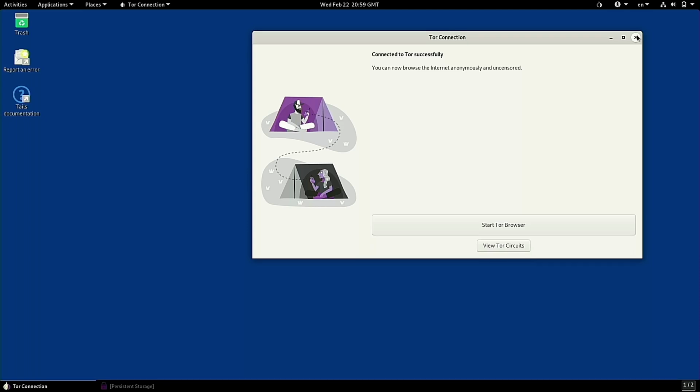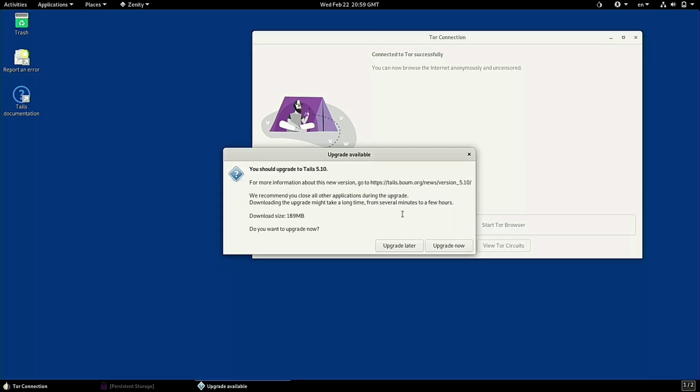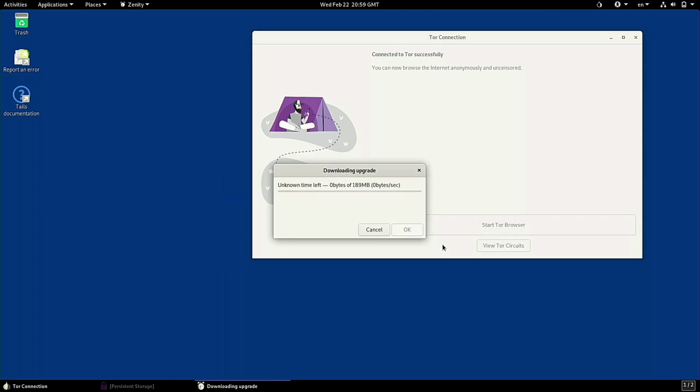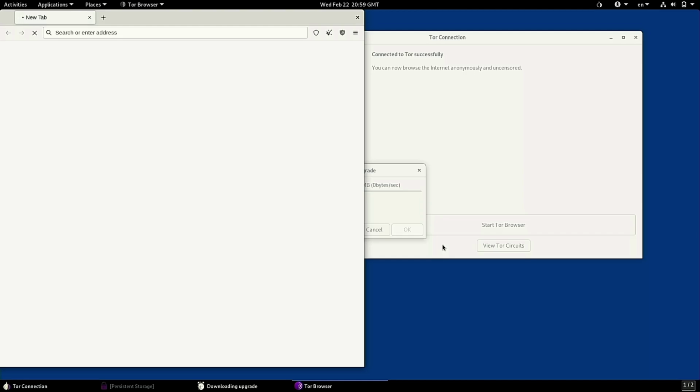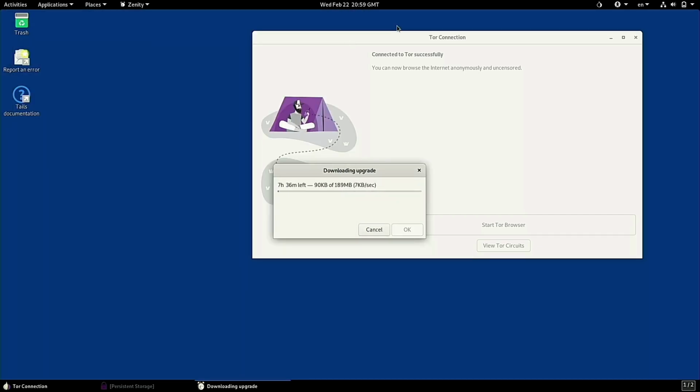All right, so overall, it would appear that on our Tails build here, there's a lot more basic security updates, obviously. There's a few more changes to how we actually get onto the network and a few options there. We have a lot more cool options inside of the persistent storage. So hopefully they resolve the issue that in some versions of Tails, you have to wipe out your persistent storage to upgrade to the next ones. That can be a little bit problematic, but we'll see what happens with that.